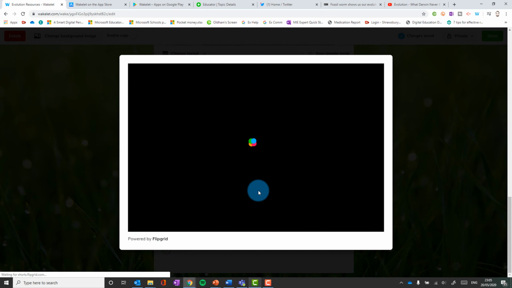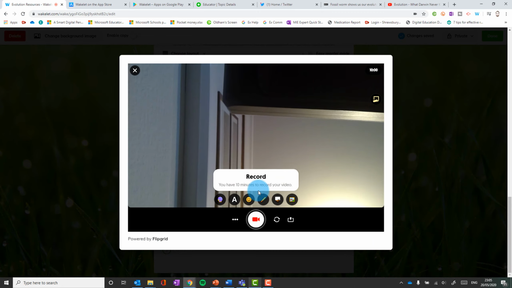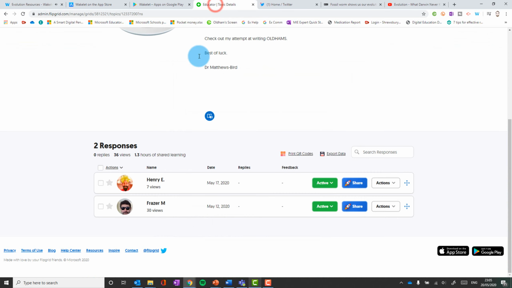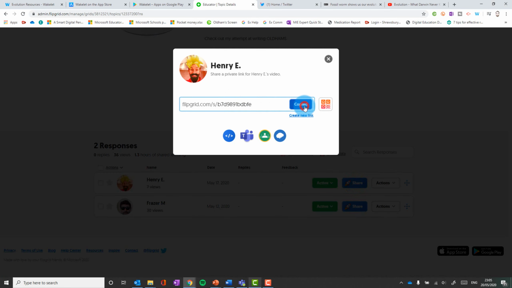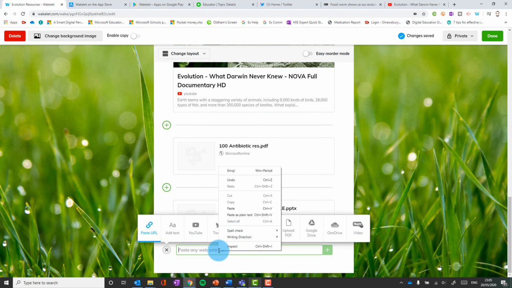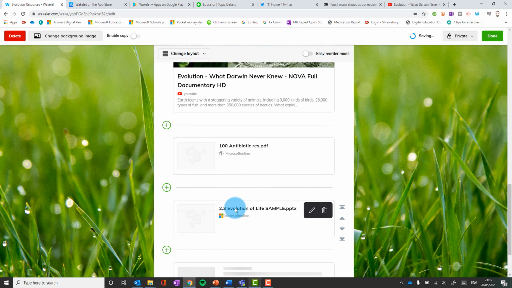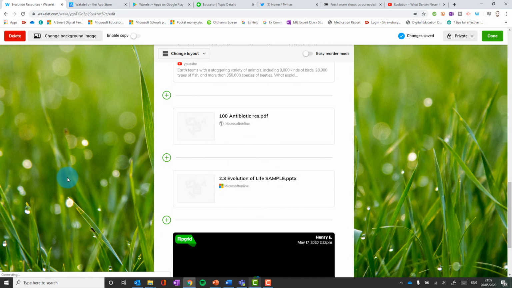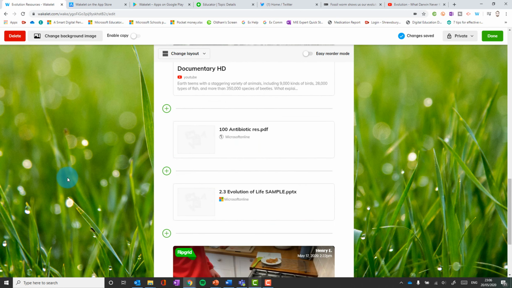And I've also got Flipgrid. I can actually record using my Flipgrid camera straight into Wakelet. Okay, so I can make a little recording and add it straight into Wakelet there if I want, or if I've got a Flipgrid response, a video response, and I get the code for that, then I can copy and paste a Flipgrid response straight into Wakelet as well. They work very nicely together. There we go. All right.